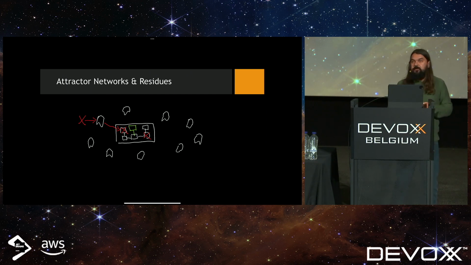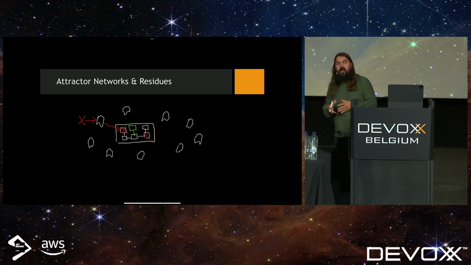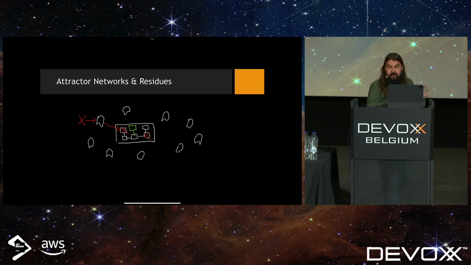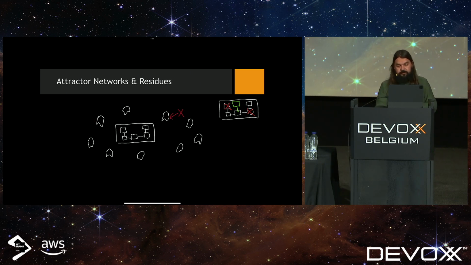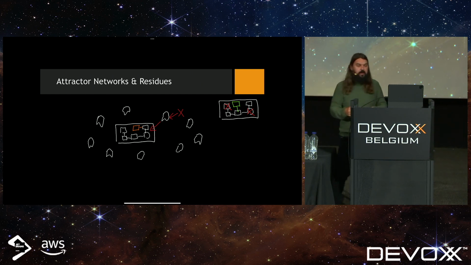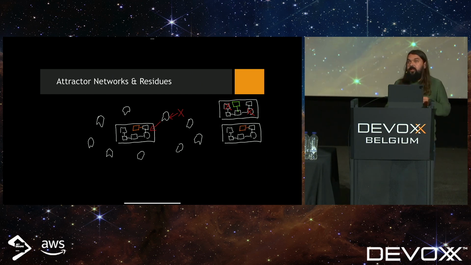So we change it. We add this green component, and we say, if we had this green component, then the architecture would have survived in this attractor. It would have survived this stressor. Then we take that, that's our residue, and we say, this is residue number 1, and we put it over here. Then we generate another stressor, and we do the same thing. We add this little orange component and say, this orange component is necessary to make the system survive in this particular attractor. We put that over here, and we say, that's residue number 2.